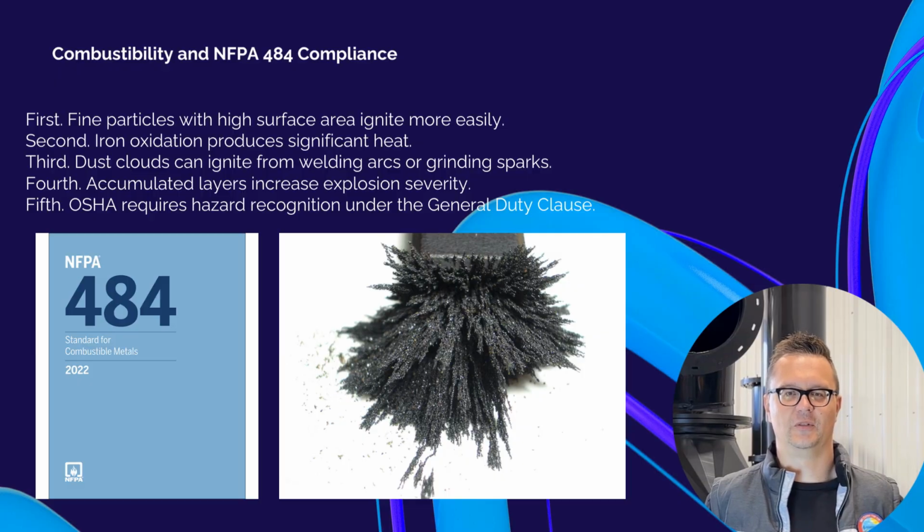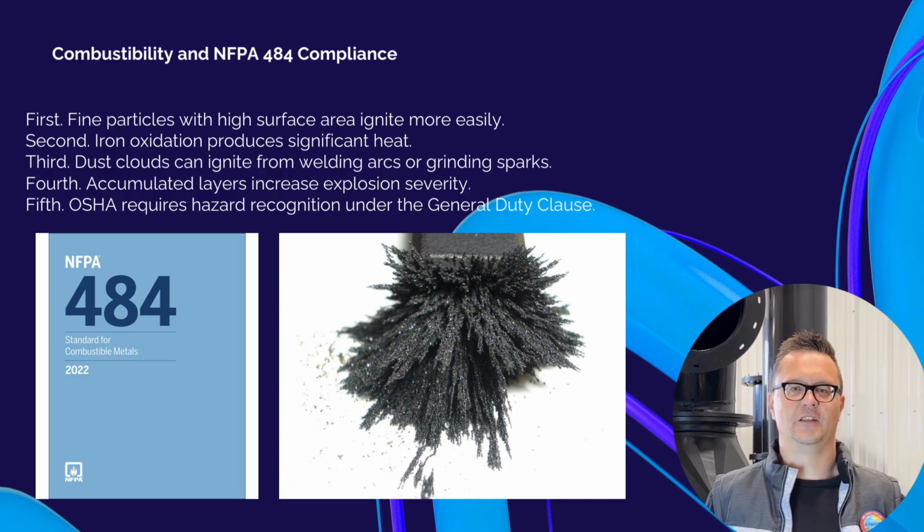Combustibility and NFPA 484 compliance. Most people assume iron cannot burn, but fine iron dust can burn, and NFPA 484 recognizes iron as a potentially combustible metal when finely divided. From a compliance perspective, first, fine particles with high surface area ignite more easily. Second, iron oxidation produces significant heat. Third, dust clouds can ignite from welding arcs or grinding sparks. Fourth, accumulated layers increase explosion severity. Fifth, OSHA requires hazard recognition under the General Duty Clause. Iron dust is not as explosive as aluminum or magnesium, but it is still a combustible metal dust.